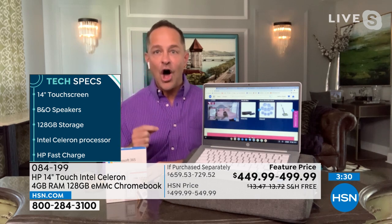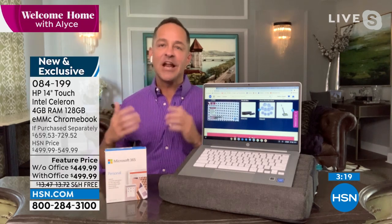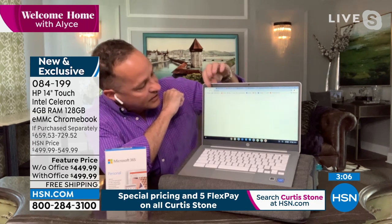The other thing is automatic updates to the operating system. So the Google Chrome operating system is the only operating system that Chromebooks use. And when it updates, it updates for free. So as Google's always working on making it better, making it faster, et cetera, et cetera. I mean, you saw as I go from, look at all these windows that I have open, and it never pauses. There's never any hesitation. Again, it's another reason people love the operating system. But as the operating system has updates, they push to you automatically and for free.